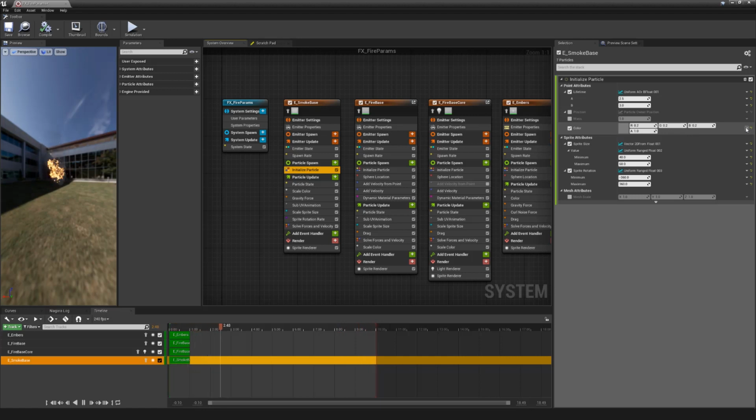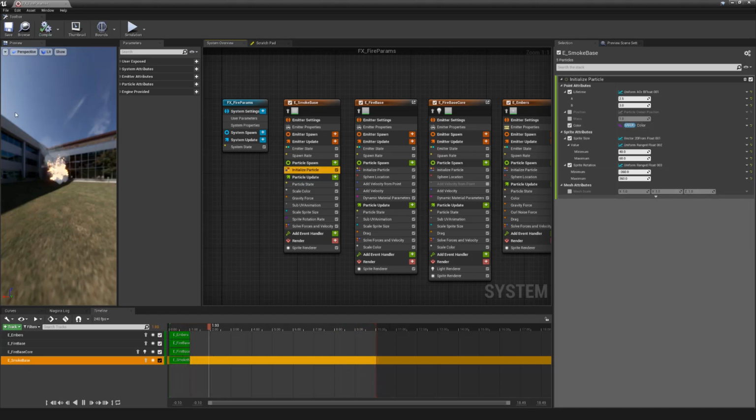It's pretty easy to do. Click on the drop down and add, and type in parameter. And what we need to do is read from a new user parameter. What this will do is turn this white, because this is set to white. And I've got this user color. If I drop down this user, you can see that this user color is now up here. Now I can right click and rename it. Let's call this smoke color.